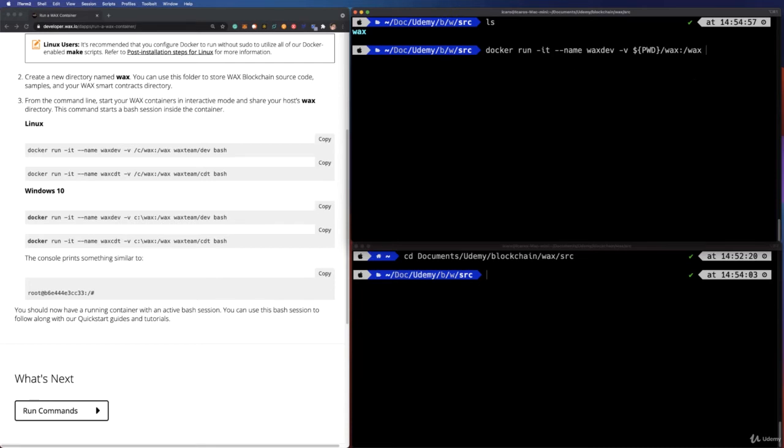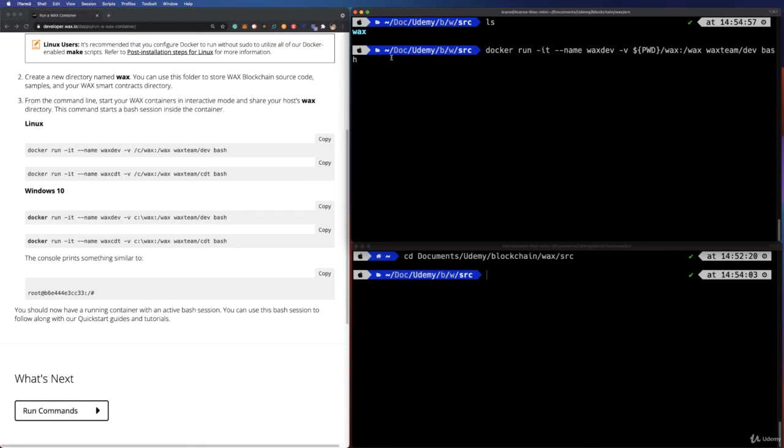Now finally, we need to give the name of the image we want to download. So this is waxteam/dev. So waxteam is the username, and then dev is the image. The last thing is what command we want to run inside that image, and we're gonna say bash.